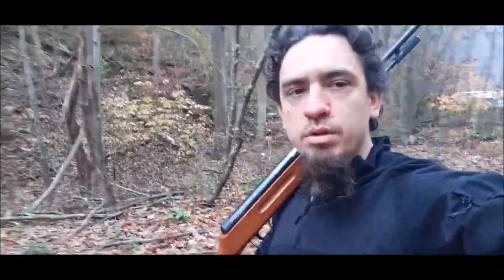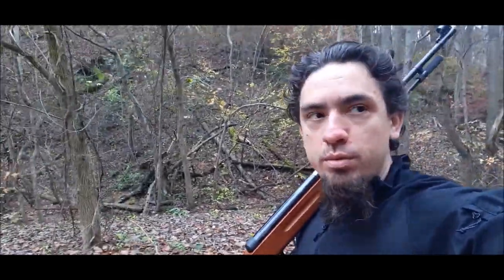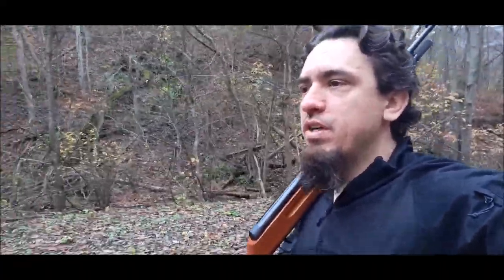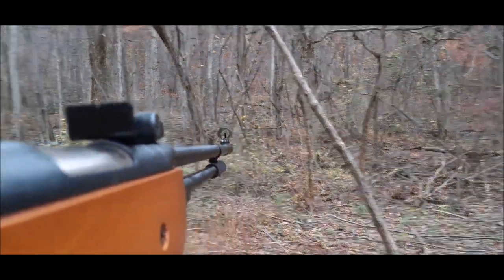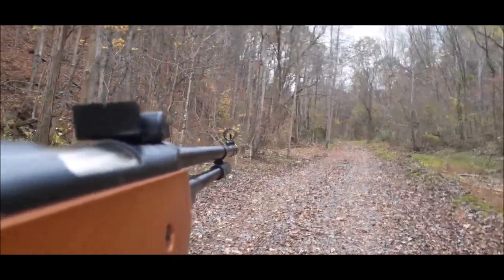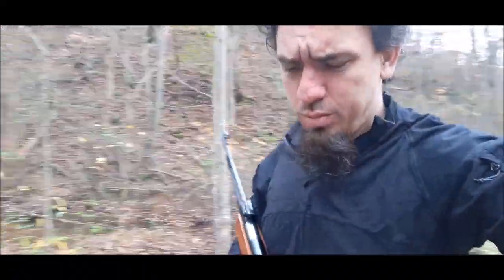Being that this is only like a $60 gun — free shipping by the way — I think I'm going to go ahead and put it through the ringer. I'm going to leave it loaded to see if the air seeps out or anything like that. I really wish I had a chronograph — that's the one thing I'm missing for this type of review. If you guys have any suggestions, put it down in the comments below. I will put this thing through its paces and see what all it can do. For a $60 gun, it's not really that bad — I really like it. We're also live here in Mosquito City, so we're about to head to the house.